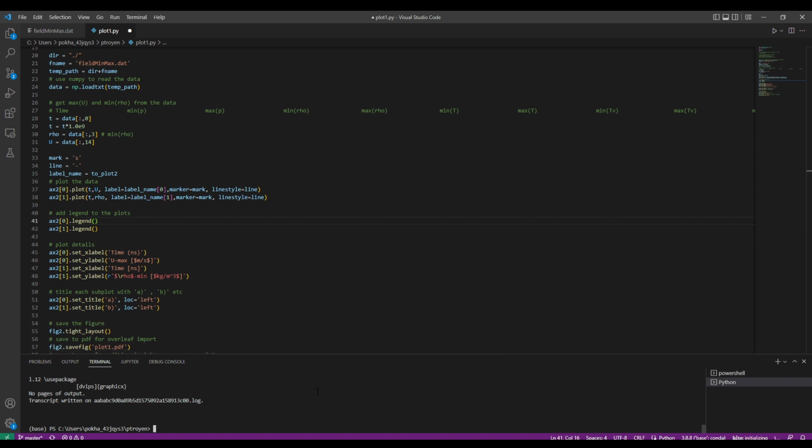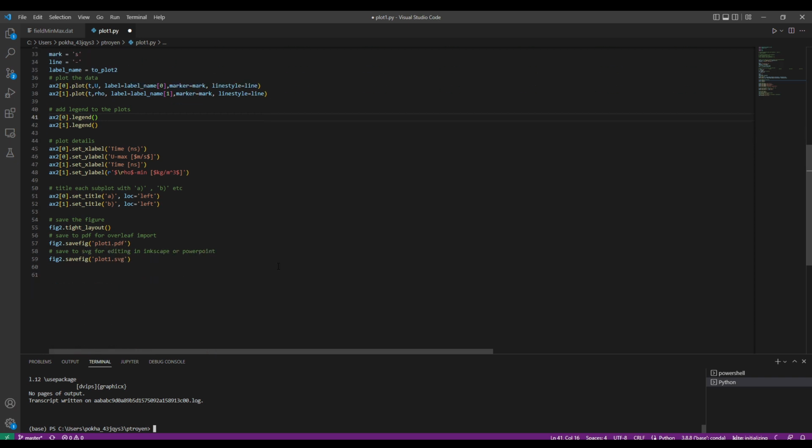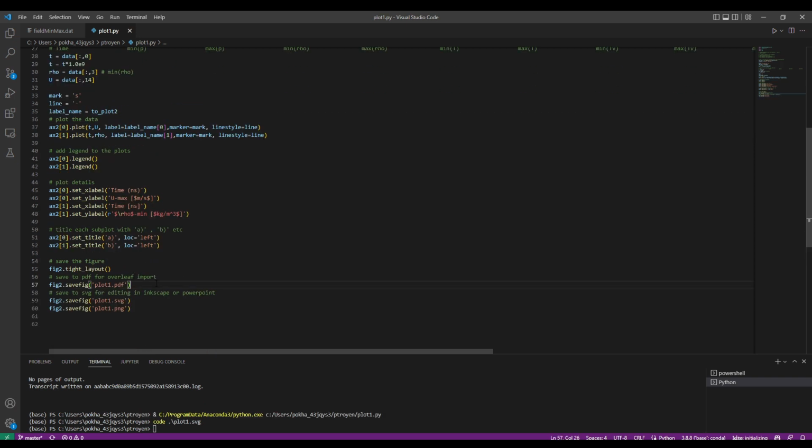Now let me quickly show you the result of running this script. So I've included 3 different formats to save the same plot: PDF, SVG, and PNG. If you do not want to edit and just want to attach this to a document, then it's better if you choose a PDF format.